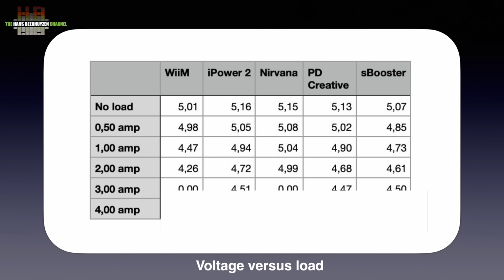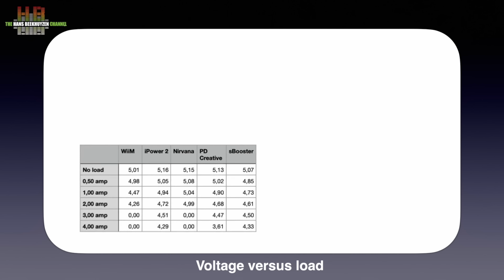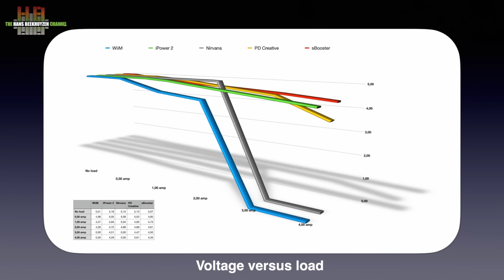But then at 3 amps, the WiiM and the Nirvana switch off while the other 3 are around 4.5 volts. Even at 4 amps, the iPower 2 and the sBooster still maintain 4.3 volts while the PD Creative can only deliver 3.6 volts. This of course is using power supplies beyond their specifications and they are static measurements and no guarantee for fast current delivery.